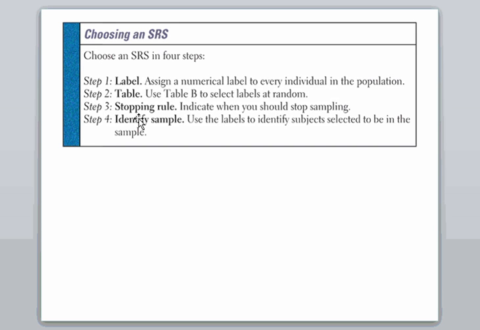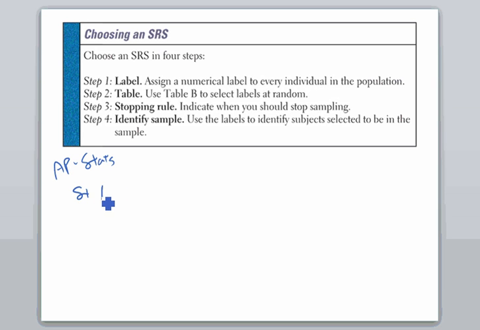So I alluded to this in the first video of part two, that when we deal with simple random samples, there's a formulaic way to write these things out, and this is what I mean. Assign a numerical label to every individual in the population. For example, for my AP Stats class, this is actually done for me based off of my class roster.